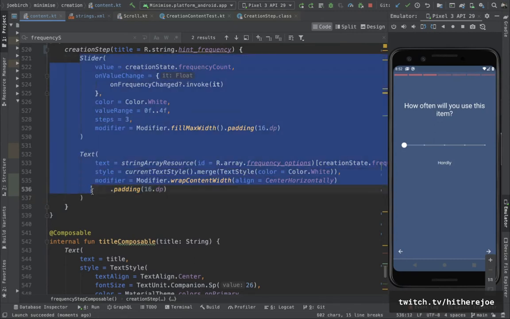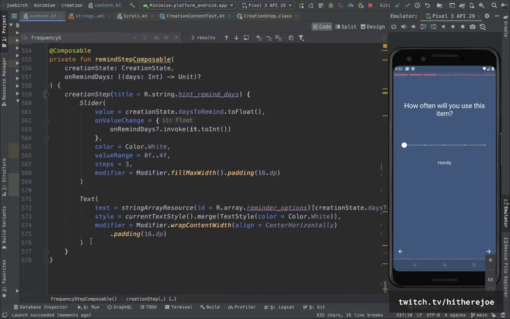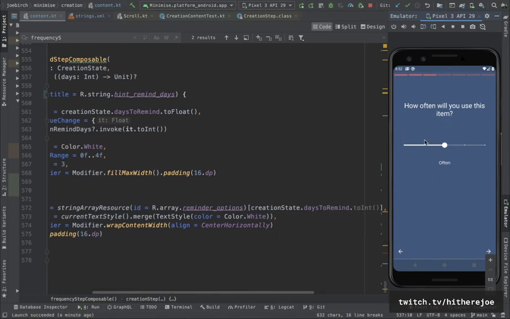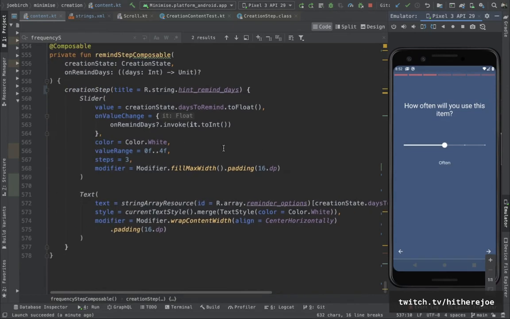Ideally, because these are exactly the same, we have a slider and we have a text label that changes as the slider changes. So these are just an array of items, and the current text will be set from the array index based on the selected position in the slider. The slider in the composer is a really neat component. Not too much to set up. You set the current value, like the current position. So that'd be like 0, 1, 2.